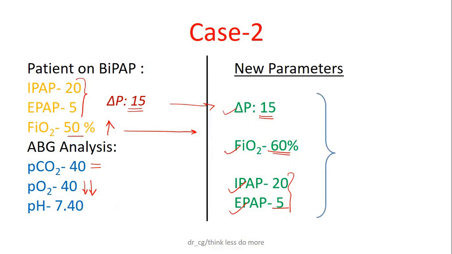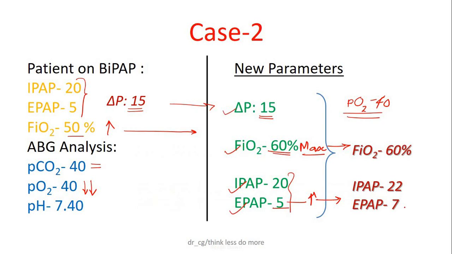Now assume in the same case, with all these newer parameters, your PO2 is still 40 after one or two hours of therapy — you run an ABG report again and PO2 is 40, there is no improvement. FiO2 is already at 60%, which is the maximum limit for low-flow settings. So to increase PO2, we should increase the EPAP level from 5 up to 7. Here we are increasing EPAP to 7, but we want to maintain the same pressure difference of 15. So to maintain the difference, we have to increase IPAP as well — it should be 22. Finally, our newer settings are FiO2 60%, IPAP 22, EPAP 7.